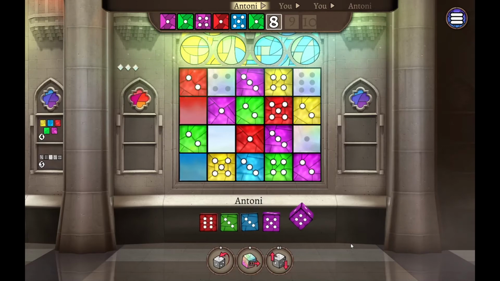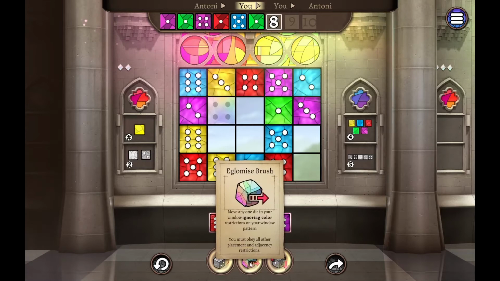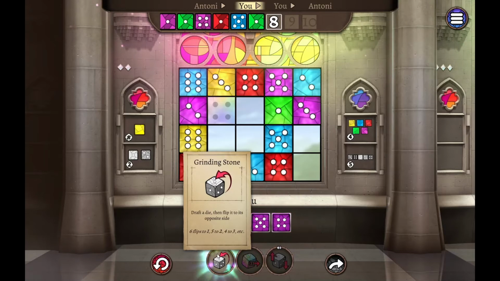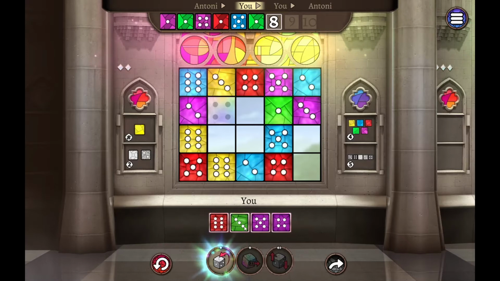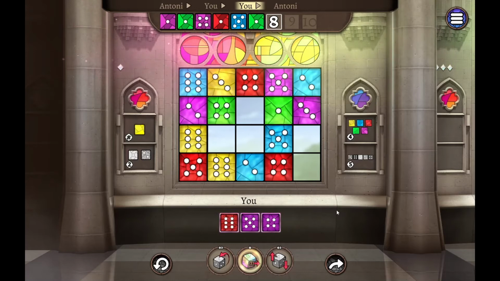Alright, so I can't use this 4. Move one die in your window, ignoring color restrictions. No, okay, so I don't want to do that. Draft a die, flip it to its opposite side. Three becomes a 4, place the 4. My turn again.